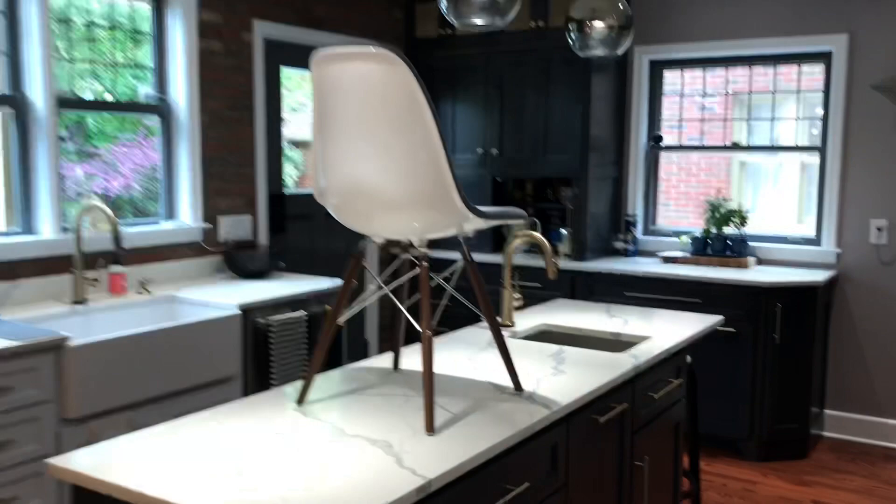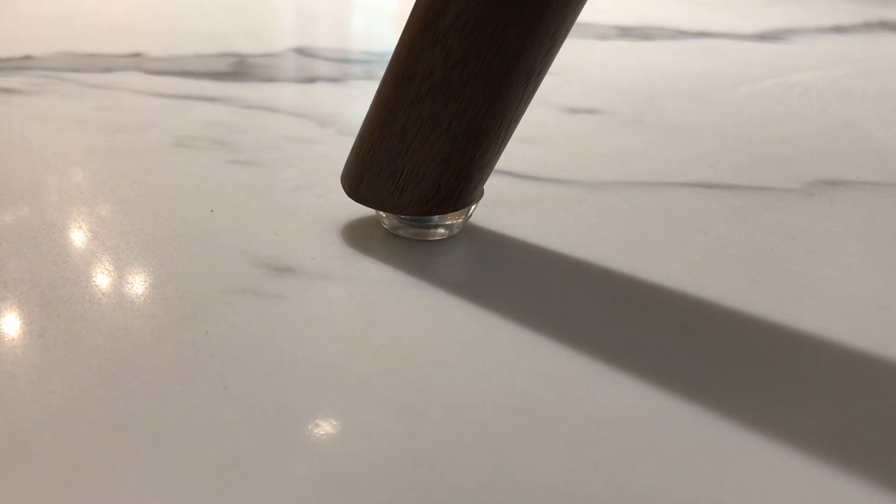Here's the chair. First impressions are that it actually looks really nice. The legs and all the hardware seem nice and clean, pretty durable, not a lot of flex to it. The way stuff fits together seems pretty intentional. It's got these little clear feet on the bottom that look pretty nice. Some of the fit of the feet are a little wonky - you can kind of see that aspect is a little weird - but it feels stable and grips the floor well, so it's not going anywhere.